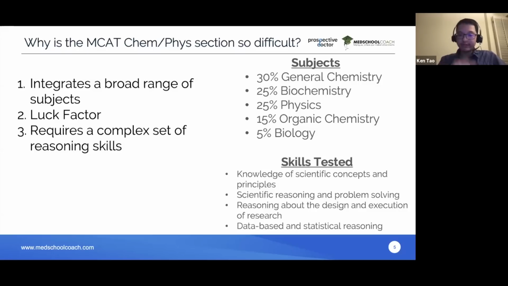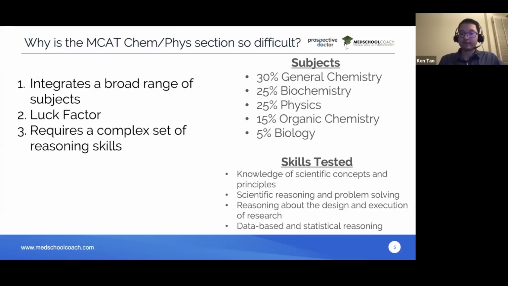If you look at some of these topics, you'll see that they're not specifically just asking you, do you know the science content? But sometimes they're asking you to be able to think about experimental design. How was the experiment designed and how could it be altered? Or looking at data, what conclusions can you draw from the data? What conclusions can you not draw from the data? This is something that a lot of students don't learn in college, right?